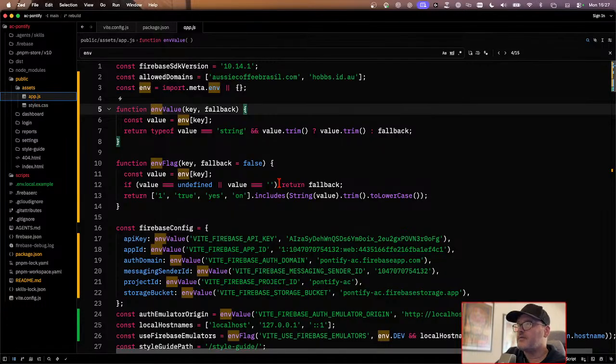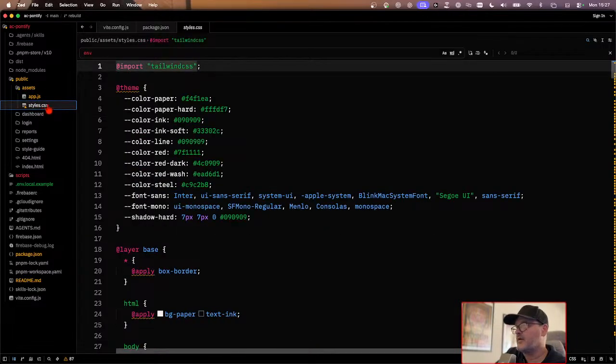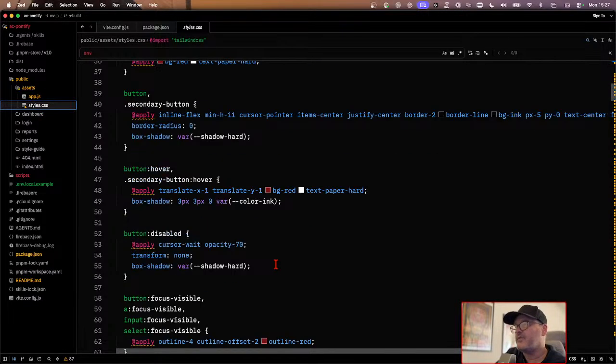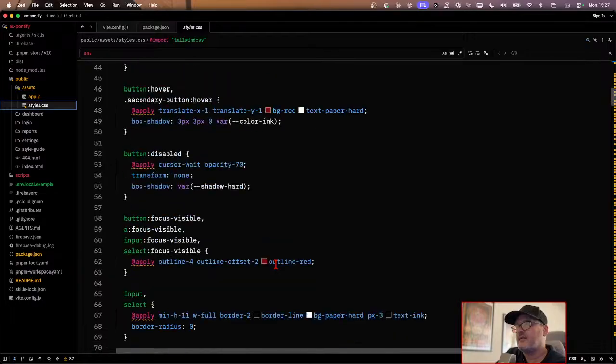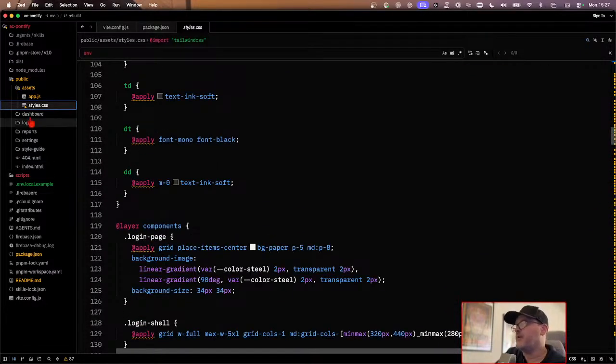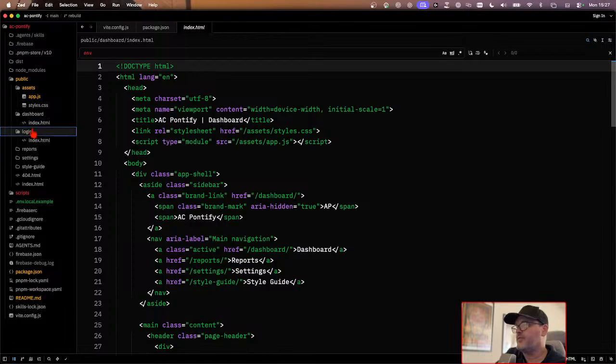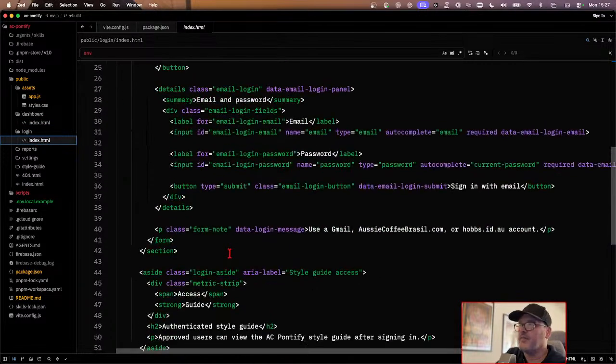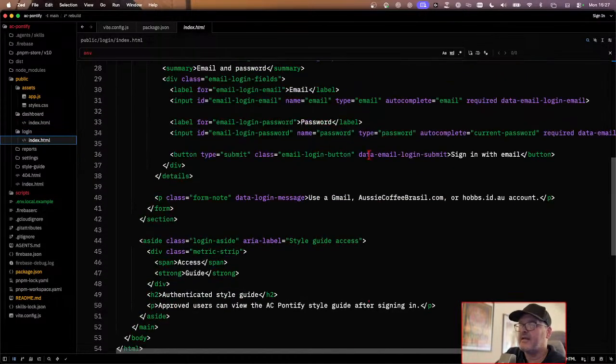I was looking through, so my only files here that are kind of active production system files would be this app.js and this styles.css. The styles.css is what I would call dodgy Tailwind, and that's because all of my templates are all separate HTML files, so I'd be doing a lot of repeating classes if I put Tailwind classes in all these.